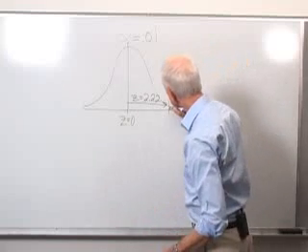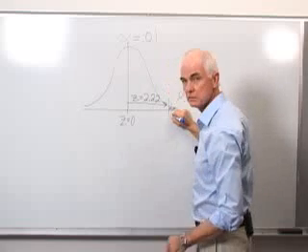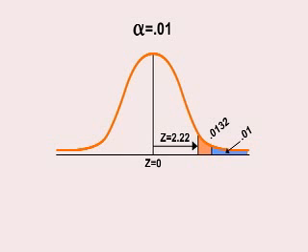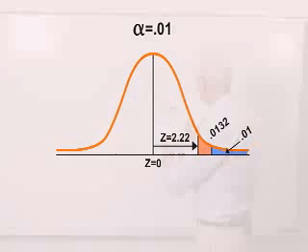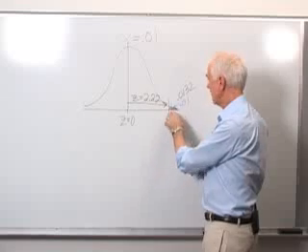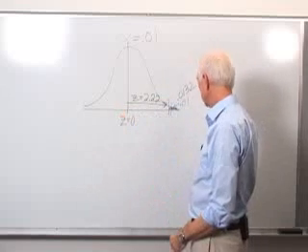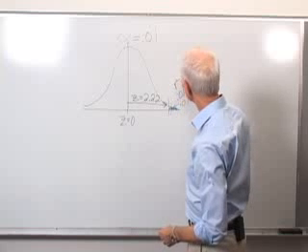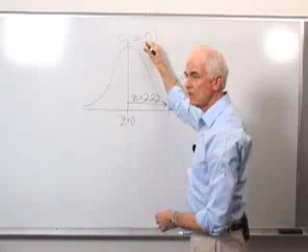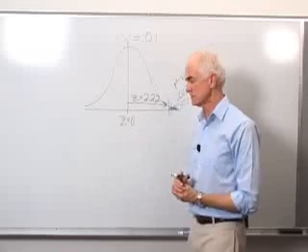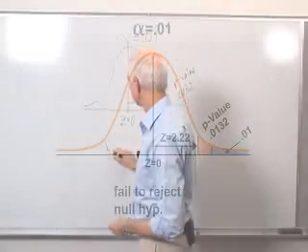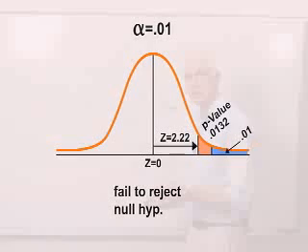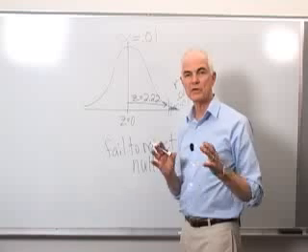And so 0.01 is actually going to fall further out than where our p-value lies. That is, we will have an alpha of 0.01 further out in the tail. Our p-value will be back to the left of the critical value that's produced by alpha. So therefore, if alpha is 0.01 on this one-tail test, our decision is to fail to reject the null hypothesis because our p-value is greater than alpha.